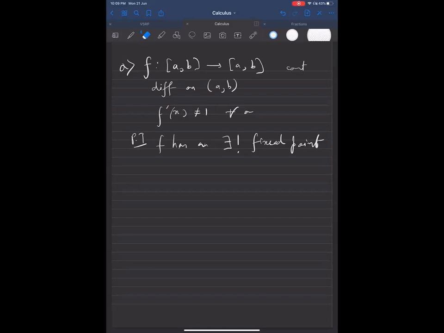Exactly. So you basically apply Rolle's on the g function. So first you apply IVT on g, and then you apply Rolle's on g, where g is f(x) minus x. So consider g(x) to be f(x) minus x, and then we did in the last class, right, that g must have a fixed point because g(0) times g(1) is less than or equal to 0. That both are of different signs.